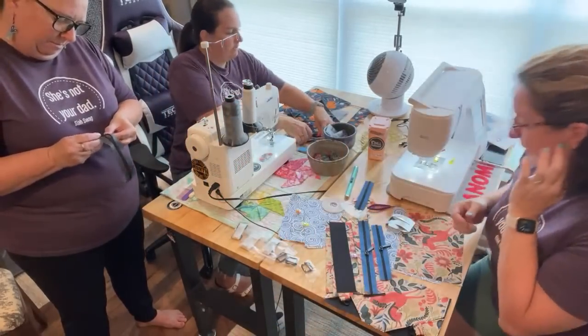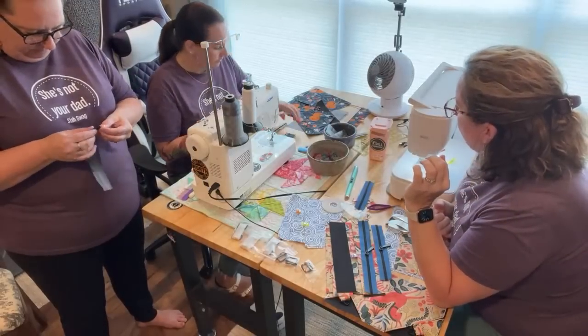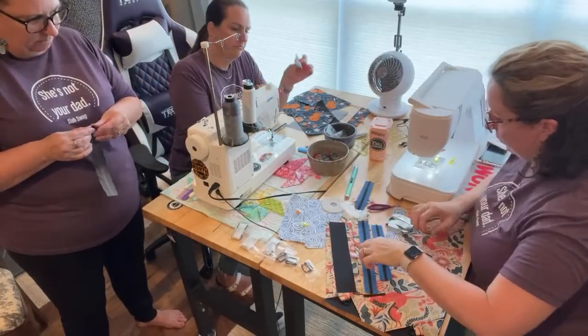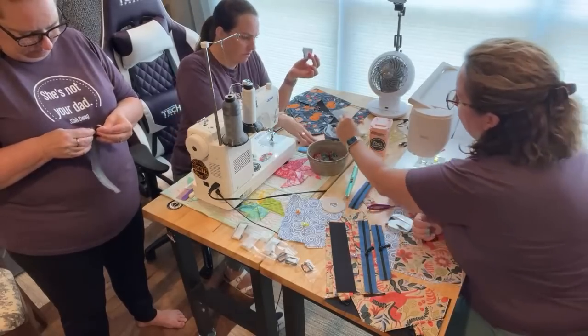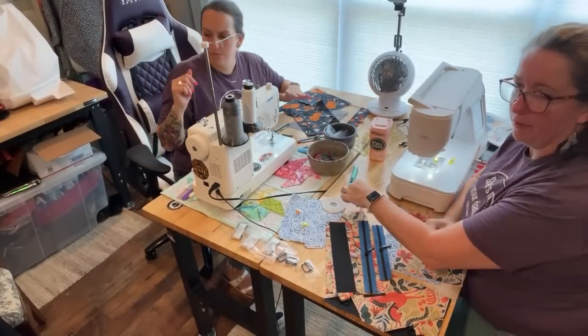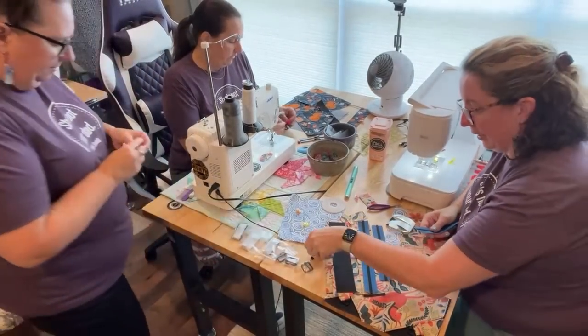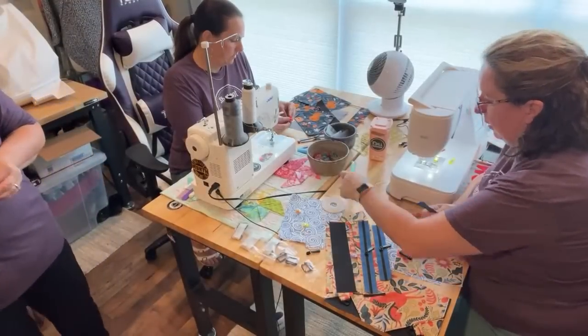Okay, done with my zippers. I forgot the accordion. I promised her. It's in the car. How many zipper pulls did you bring? Oh, there's more. There's a bag right here. I need one more. Yep, sorry, they're right here. Okay. I still have a whole bag. Thank you. I just needed one.